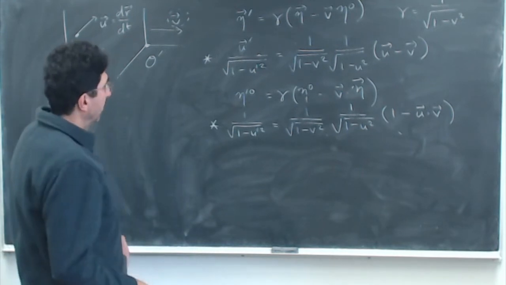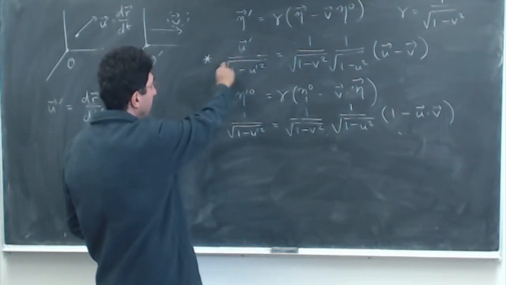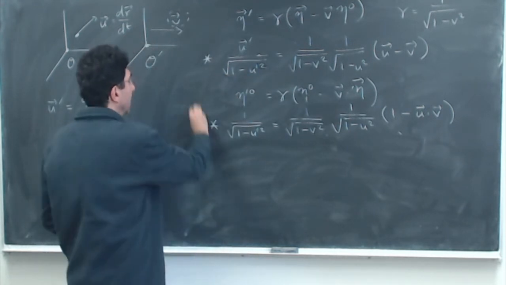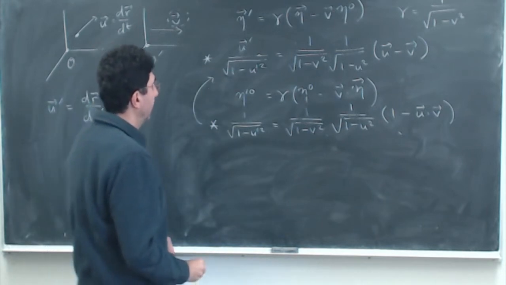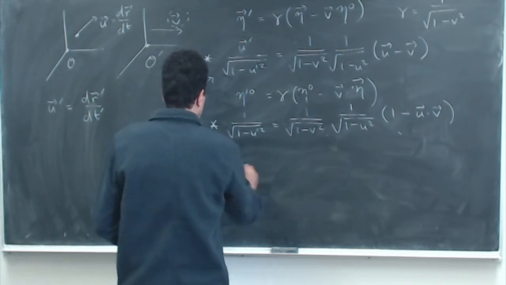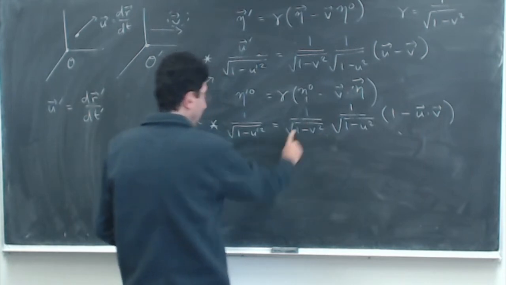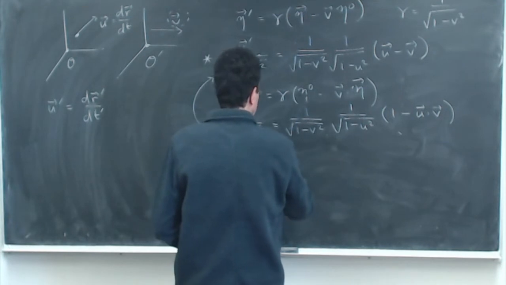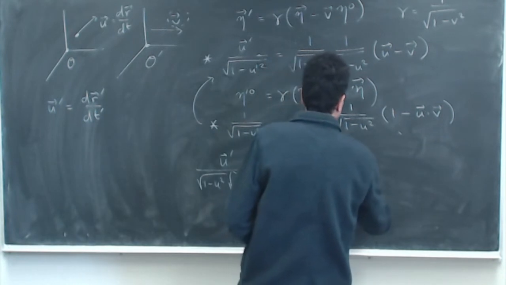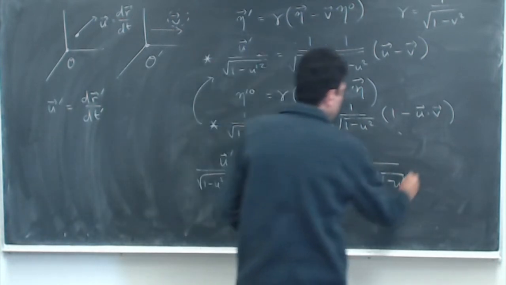Now what we can see is we can use the second formula to rewrite this 1 over square root of 1 minus u prime squared in the first formula. So we'll plug this formula into that. And then what do we get? On the left side we get u prime vector, and we have these 2 square roots, 1 minus u squared and 1 minus v squared from the right-hand side here, and we have 1 minus u dot v. And on the right side, we have these same 2 square roots, 1 minus v squared and 1 minus u squared in the denominator, and then we simply have u minus v.